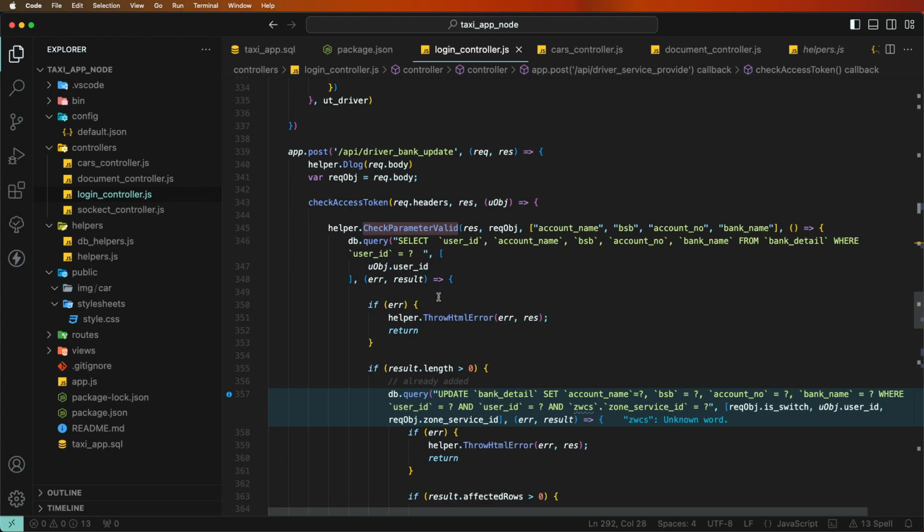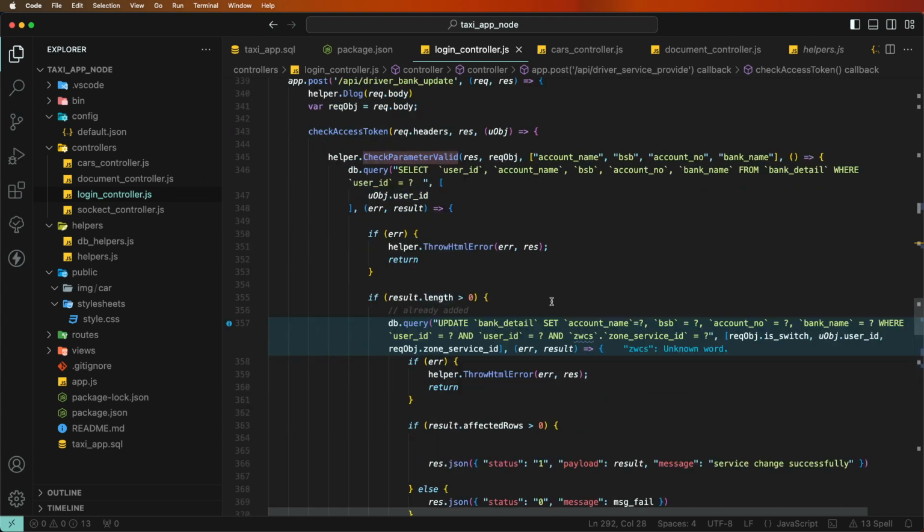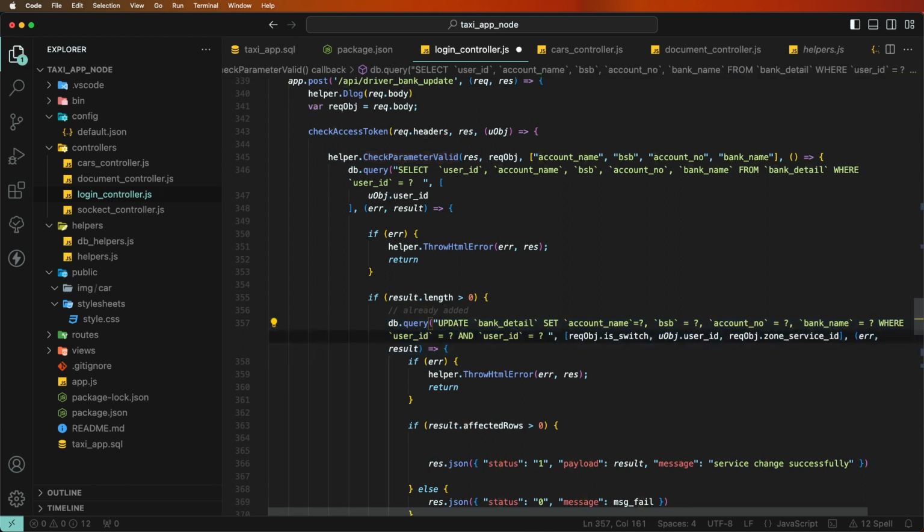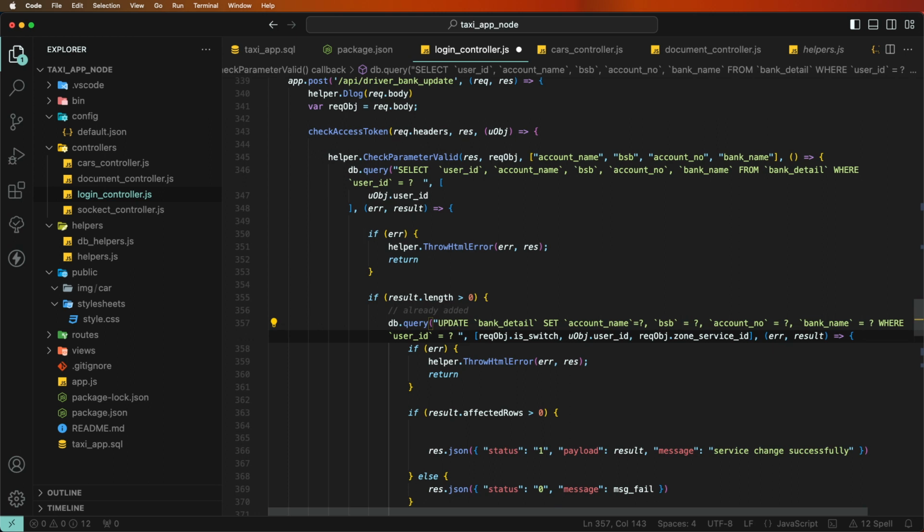Give this user ID and get this value here, and like this sets here, remove this value. Now we need to pass this value.